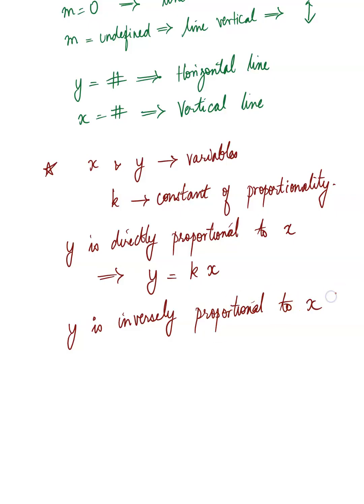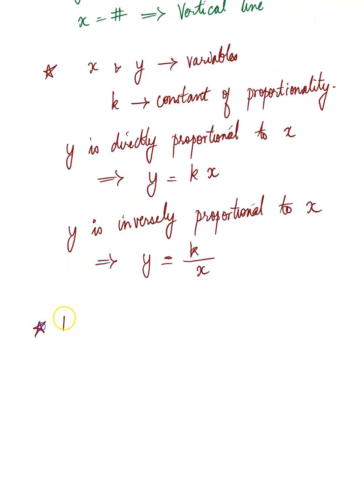now that is a verbal description. But if you were to convert it to an equation, it's going to be y equals k over x, where k is the constant of proportionality. Because it's inversely proportional, one variable is on the bottom, the other one is on the other side. Direct proportionality just means when x increases, y also increases. When x decreases, y also decreases. But when it's an inverse proportionality, then when x increases, y decreases, or when y increases, x decreases, and so on. So that's their relation there.